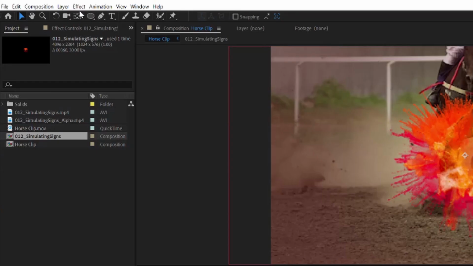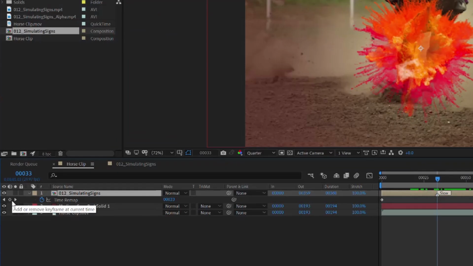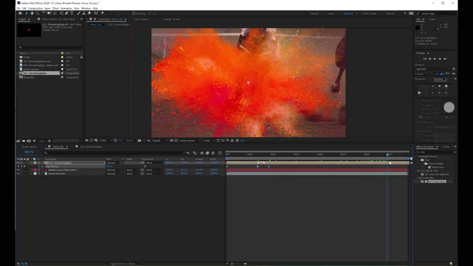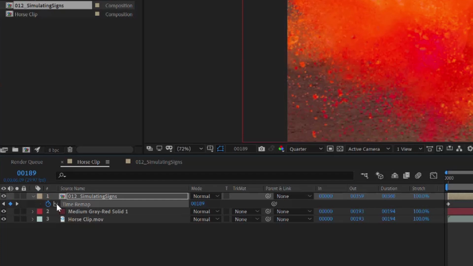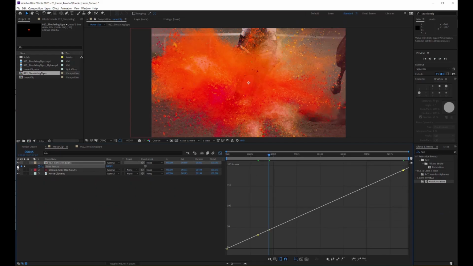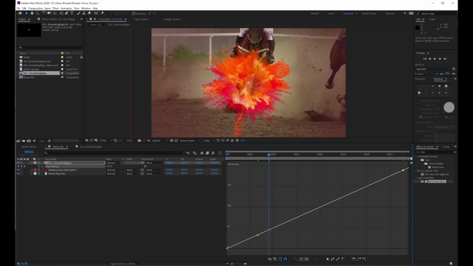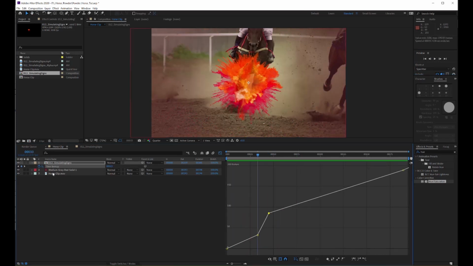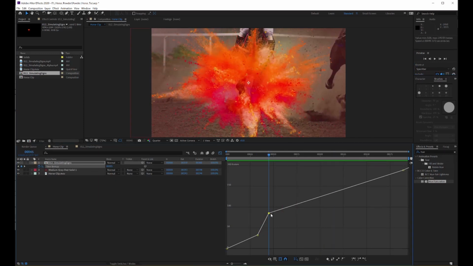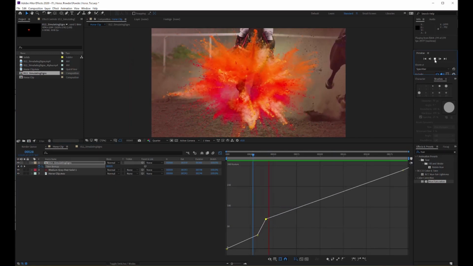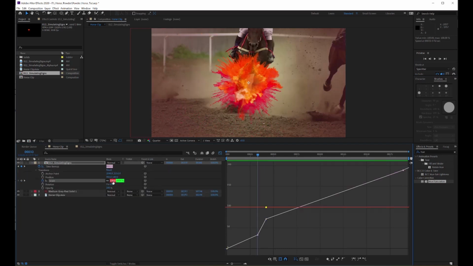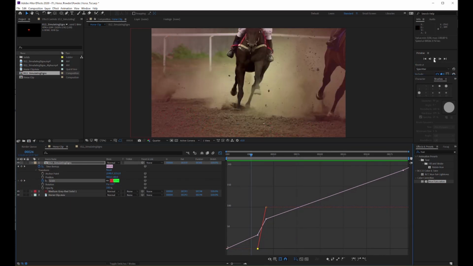We will want to enable time remapping on the powder comp and add some keyframes so we can adjust the speed of our powder relative to our horse. Now this will take some time depending on your footage and the clips used. Adjust the parameters to fit your taste. We also want to adjust the scale of the powder so that it appears suddenly as it goes super slow-mo.